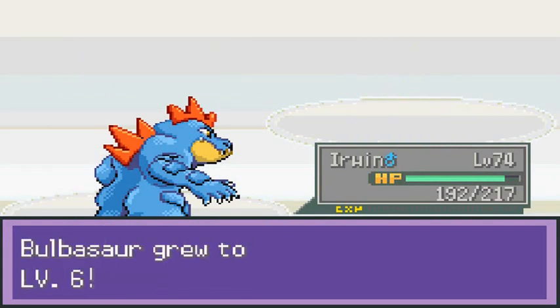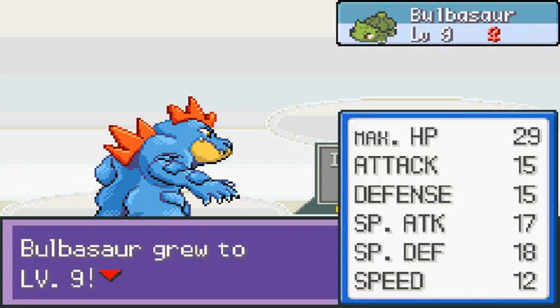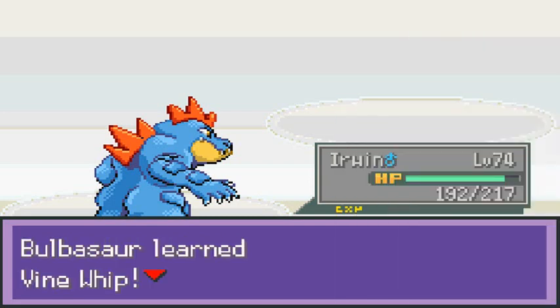Look at that. Bulbasaur is now gonna be growing a buttload of levels. Look at that. Leech Seed. So we might have double evolution right here. Because remember when we had Charmander? Koga. Grew about like 20 levels. That was freaking awesome right there. Look at that. Vine Whip.